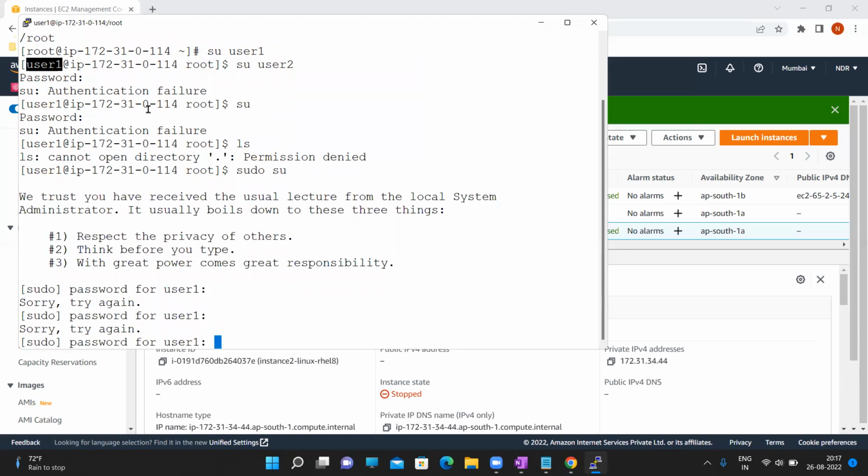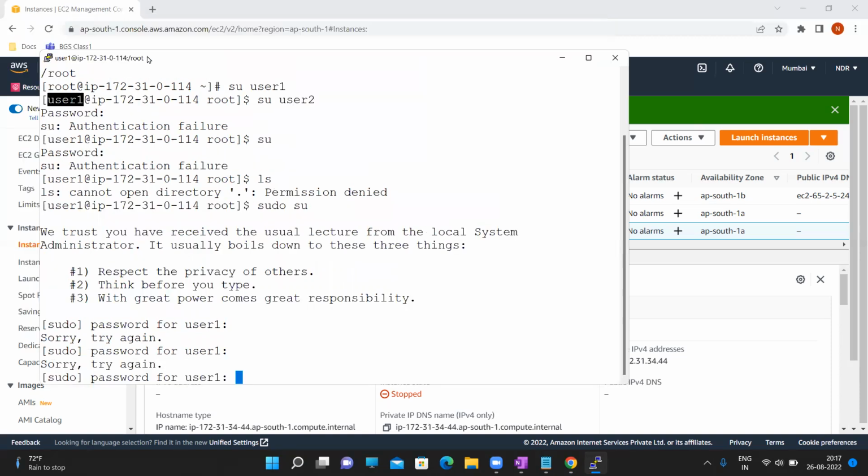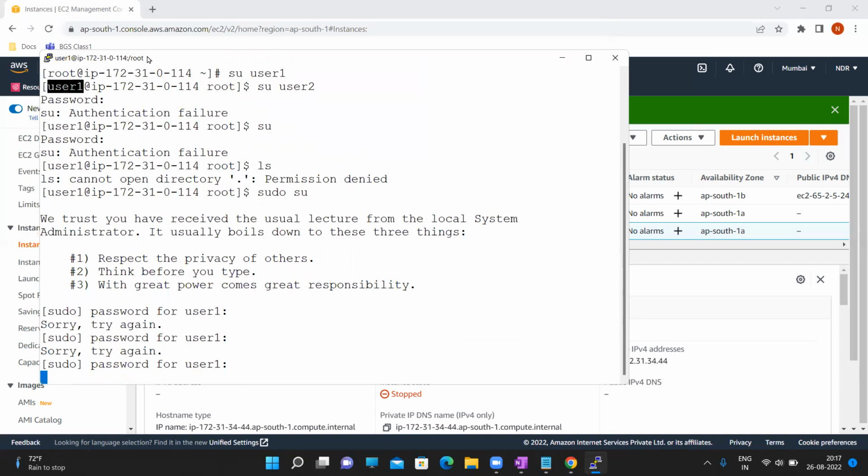It's okay. It is not set because only root can reset the password. A normal user cannot reset.